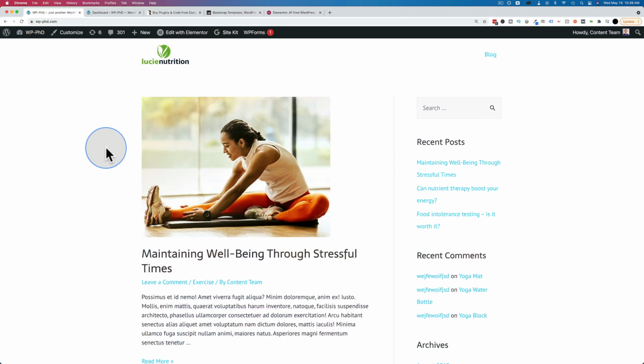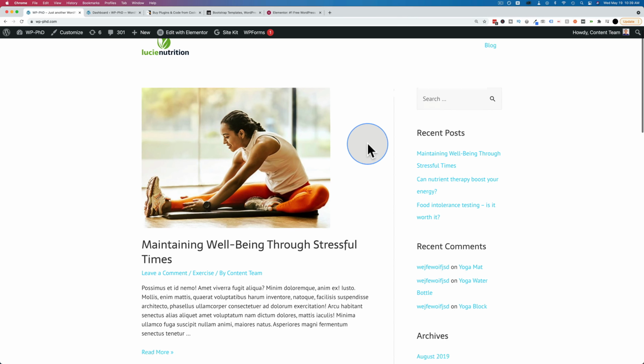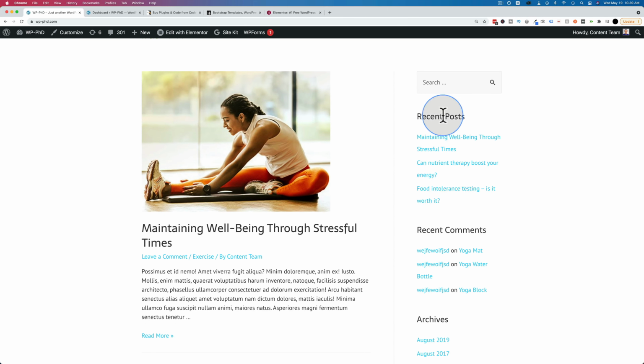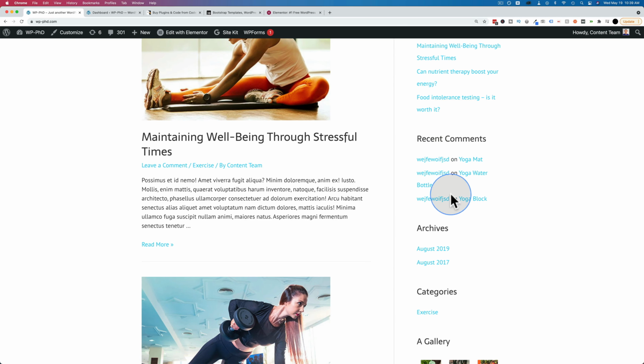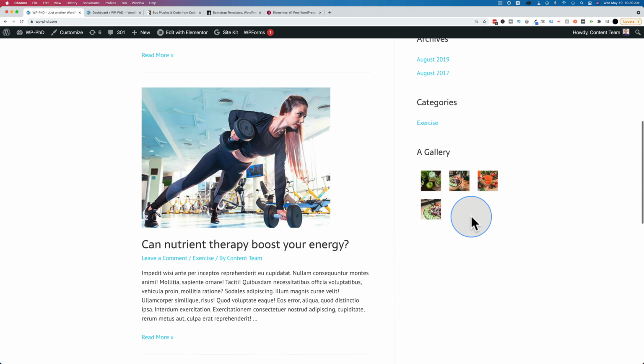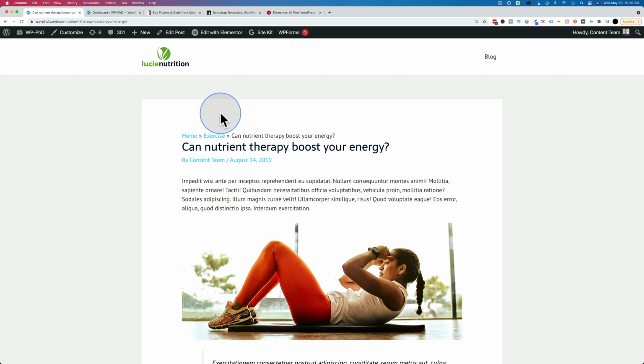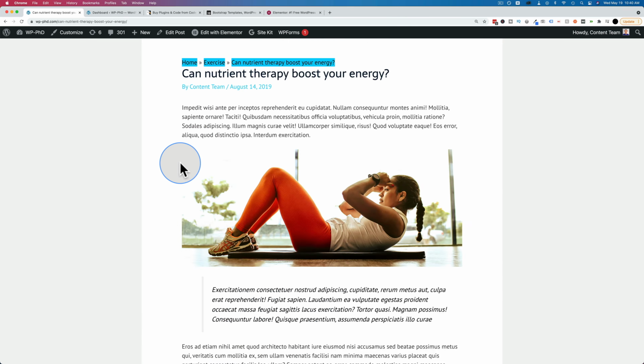Now let's get started. Plugins are a set of files you can easily install in your WordPress site that give it some kind of functionality. For example, we can have plugins that display recent posts on the right-hand side, or order them a certain way, or add pictures to recent posts, or highlight more comments or the most popular comments that are liked the most. Or they can compress these images. Whenever an image is uploaded, the plugin will compress it and optimize it to make it load more quickly. Or if you click into a post, you have plugins that let you customize the breadcrumbs up here, or any number of things. There are thousands and thousands of applications for WordPress plugins.